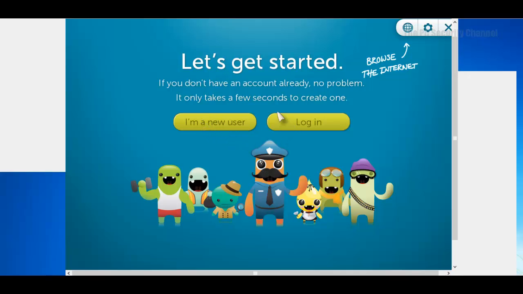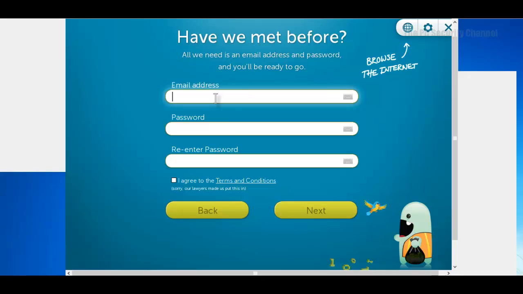So I'm going to hit I'm a new user, and I'll give my email address. I'll enter my password, and I will agree to their terms and conditions and hit next.